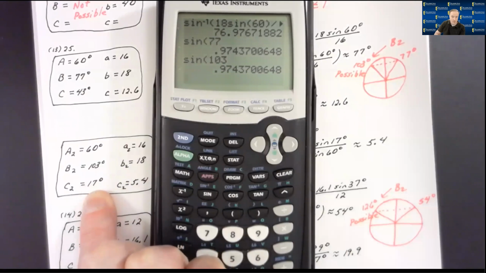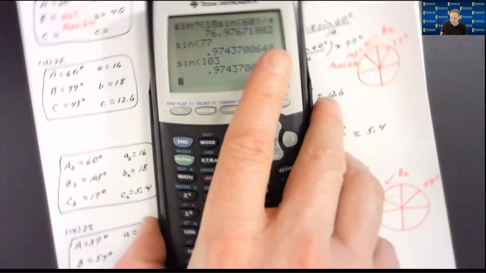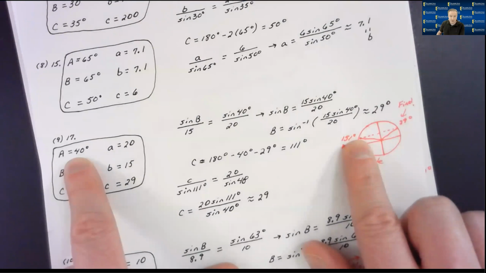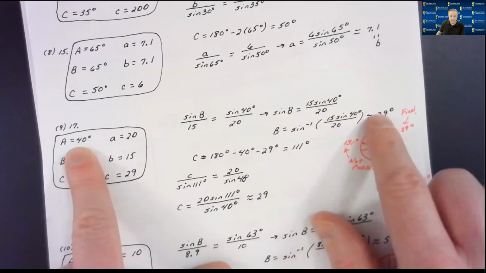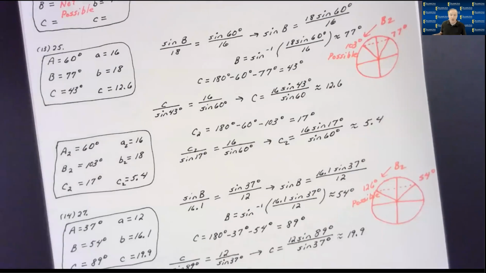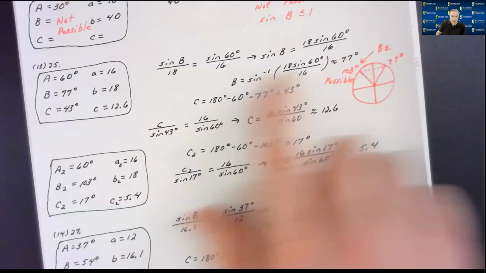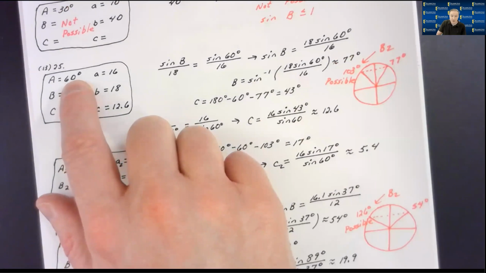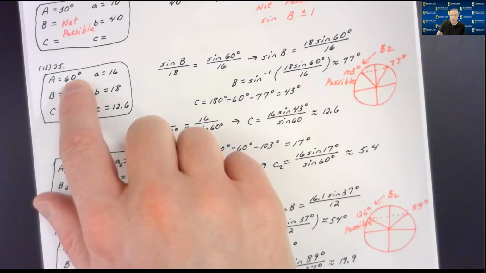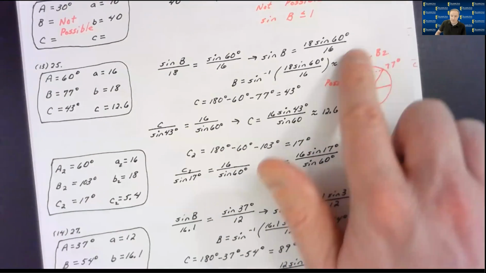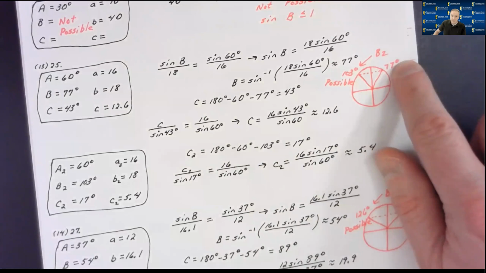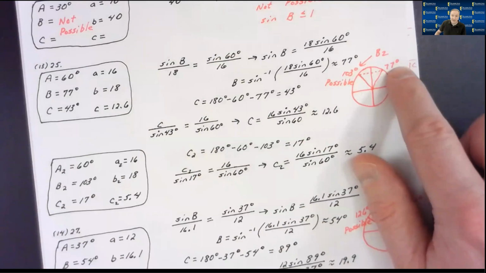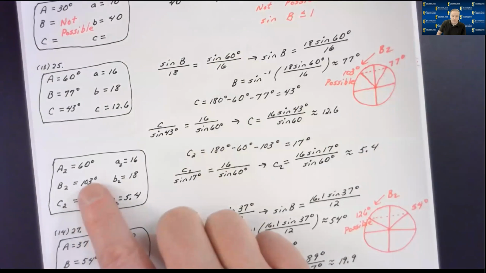Now, remember, when it's the 1 solution case, like some of the early problems, the angle that you have added to your existing angle is going to exceed 180. And you say, oh, the second solution is not possible. When it's possible, you'll add it to the existing angle you know, and you still have room left over. And so then you have to literally work 2 separate problems. You'll work the problem as if the first angle was the solution, get all of that answer done, and then you'll work the problem again, where the second angle is your solution for B.